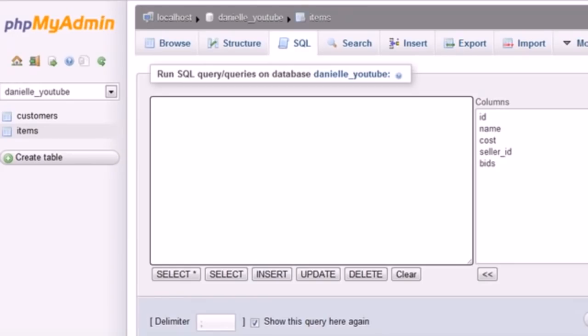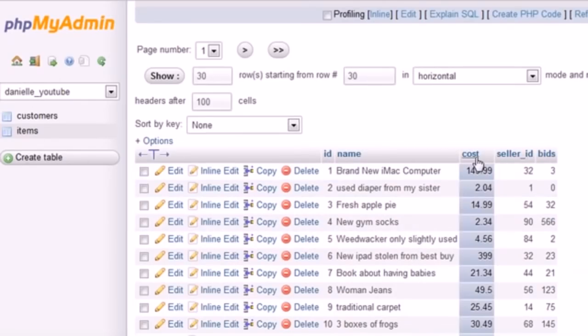Alright guys, welcome to lesson number 18, and now that we understand functions and aggregate functions, I want to show you guys how you are typically going to use them in a useful manner. Because if we look at the items table, yeah, we can figure out the average of all of these, or we can add up all the bids, but that isn't really useful. It's kind of a neat piece of information, but that's not something we would actually use.